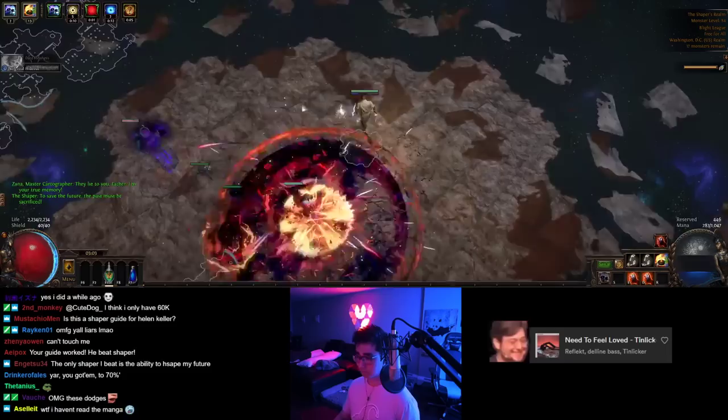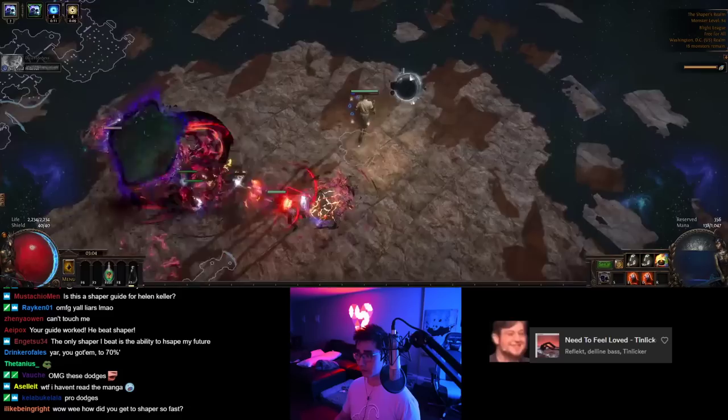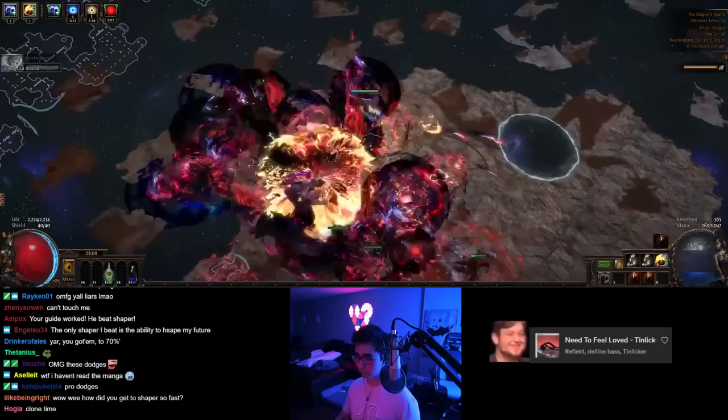Ah, shit. So this is what you don't want, where he just does this weird stuff, and he doesn't let you damage him. Feels bad, man. Feels bad. Also my mana, though. Alright, we're going to proc this ball here. Oh god, here we go.